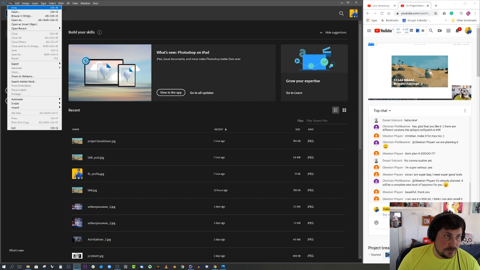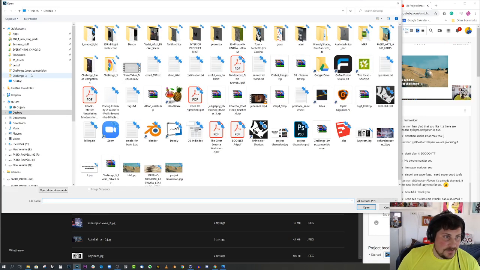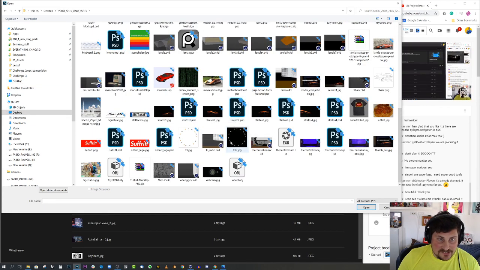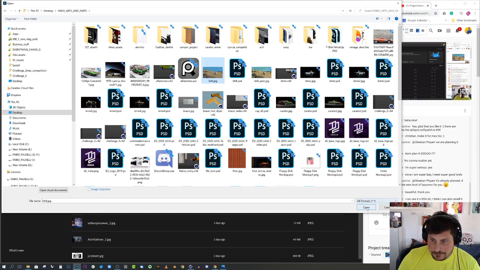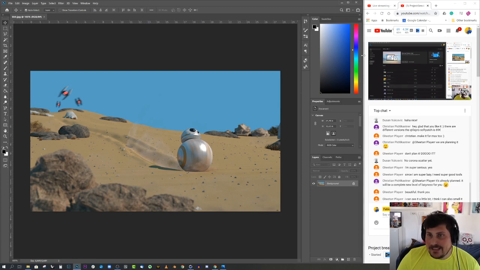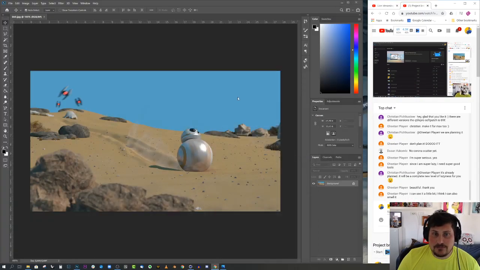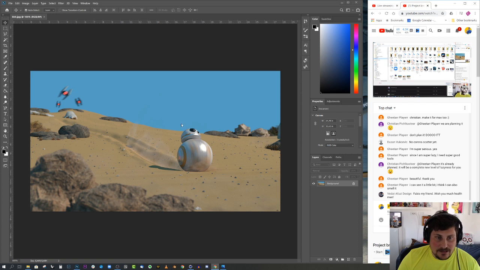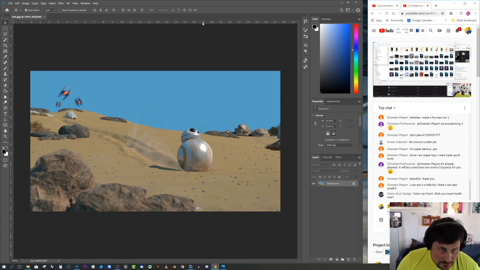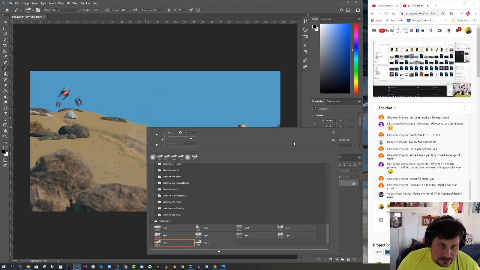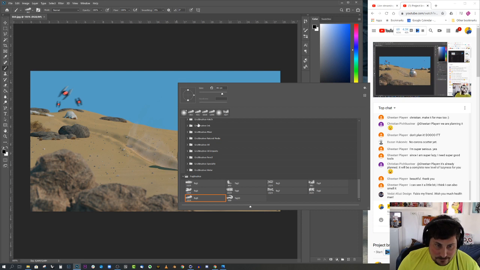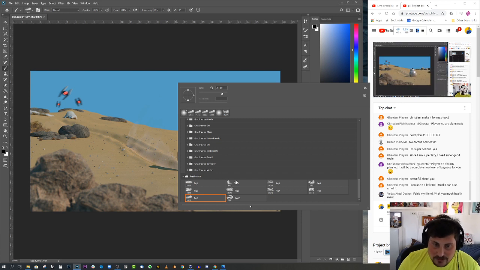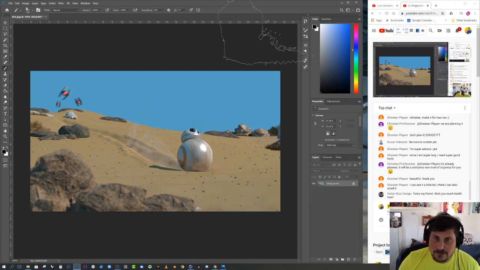Okay, file, open. So the final image that I finished up with was this one. And all I did to do a little bit of post-production in this image, sorry, let me put this down, I used a LUT and a couple of strokes of smoke brushes. The smoke brushes are actually fog brushes from, I think, Brush Z. They're free. You can go online and find them for free.